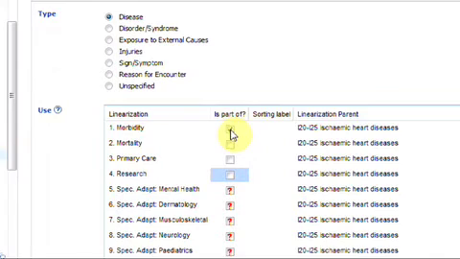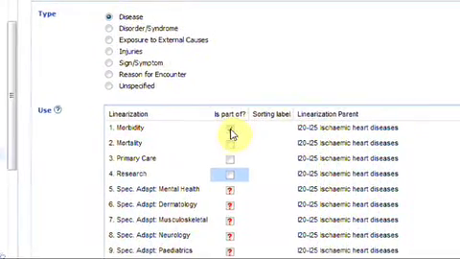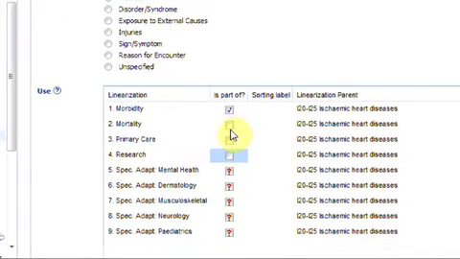With the second field, this is our linearization. This allows the particular entity to be used in various forms of the classification. So it might be the morbidity, mortality, it could be used for research. So with our myocardial infarction, which of the linearizations has been selected as appropriate? Morbidity, of course, applies, so it's already clicked.